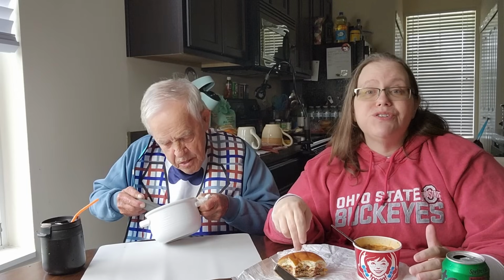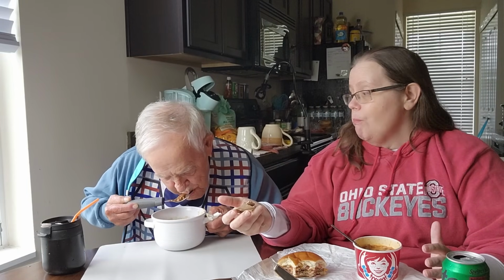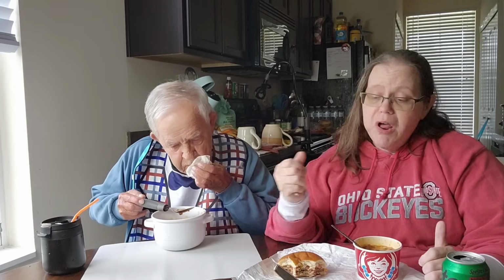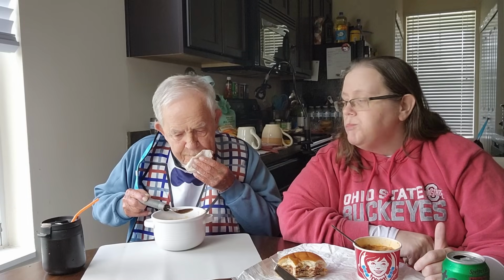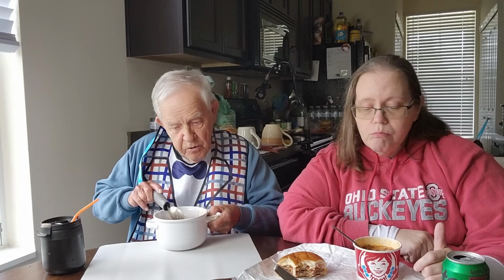Guys, get you one of these Son of Baconators. It's a good little burger. It's really good. I think Dad recommends it too. I think it's a pretty good buy for $3. A good little burger, and a good sauce on it.